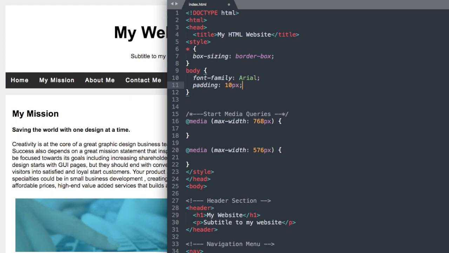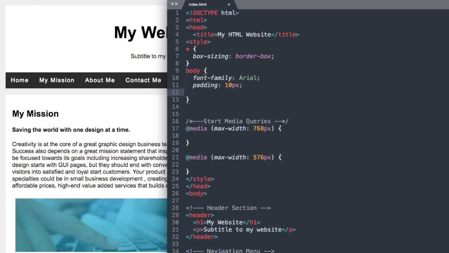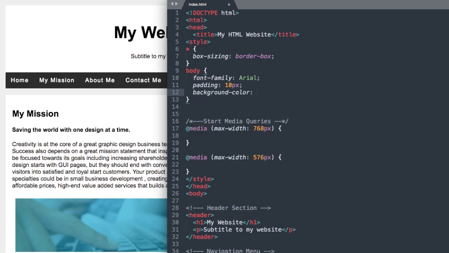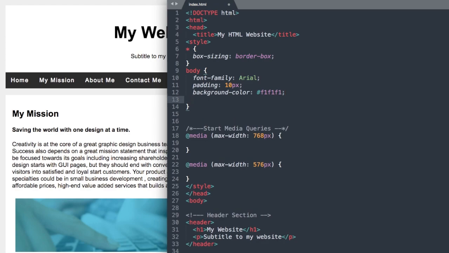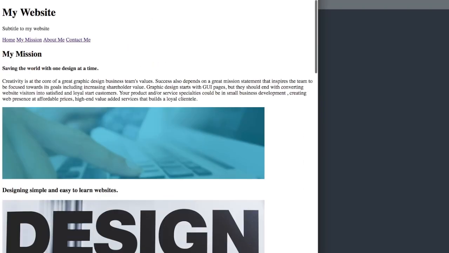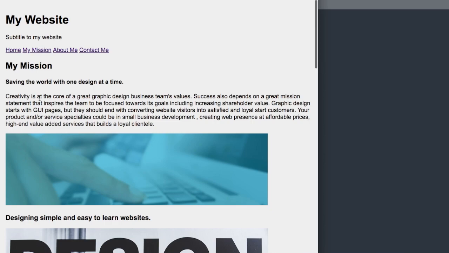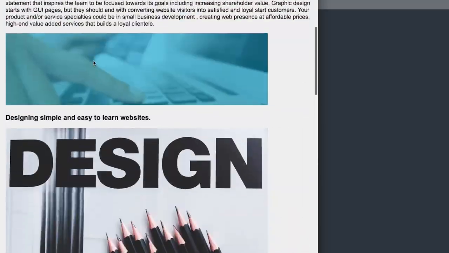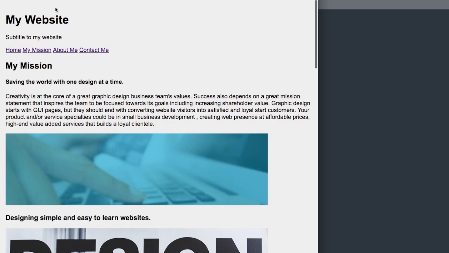So we're going to say padding 10 pixels all around, and then we're going to give it the background color that we're seeing off in the corners. So that's the background color, hex value F1F1F1, which is sort of an off-white or light gray. And let's enlarge the font size a bit to 110%. So now if we refresh, we have some padding off to the sides. We have our text a little bit larger, and we see the Arial font family here.